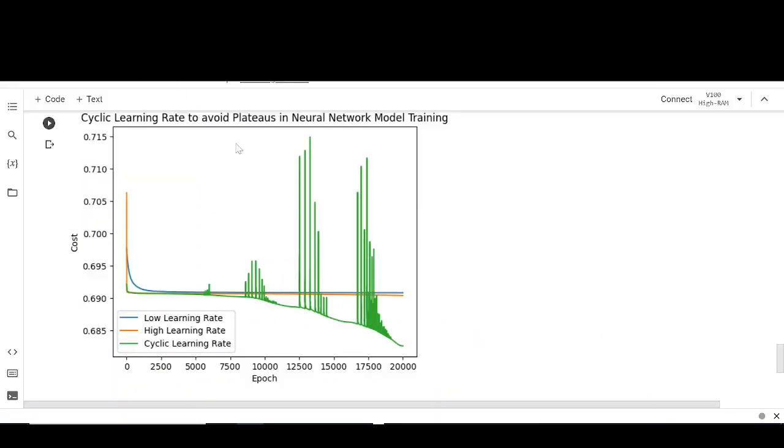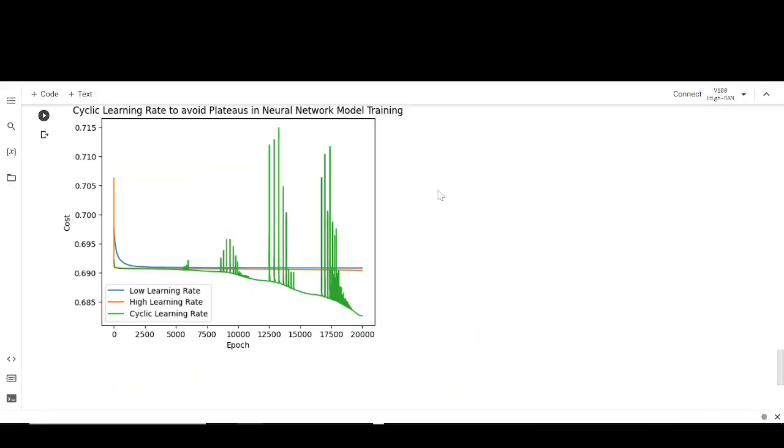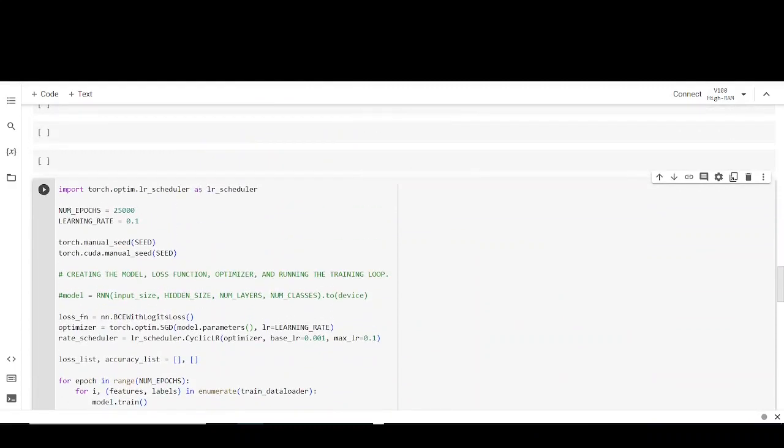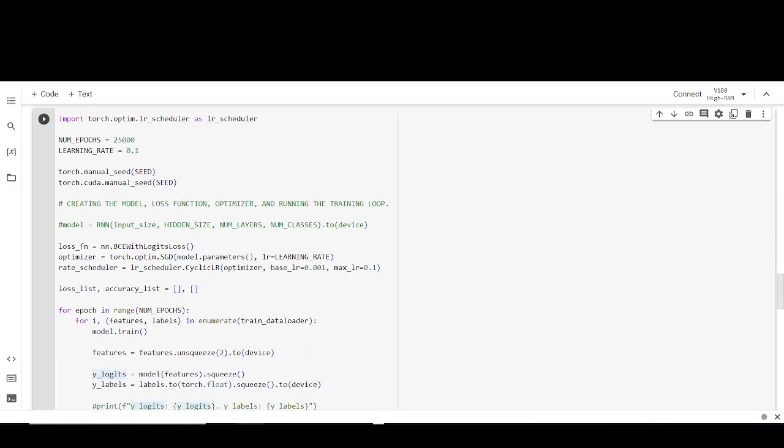So I'll show you how to implement it here. It's pretty simple actually. Firstly, you've got to import it. So import torch.optim.lr_scheduler as whatever you want to call it. And then you create it, and I've created it over here. You call it whatever you want, and then you put equals the scheduler dot CyclicLR. You put in the optimizer, you put in the base and max learning rates, and these are the minimum and the maximum learning rates that it'll cycle between.